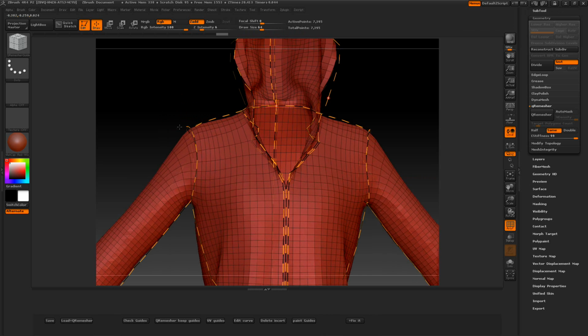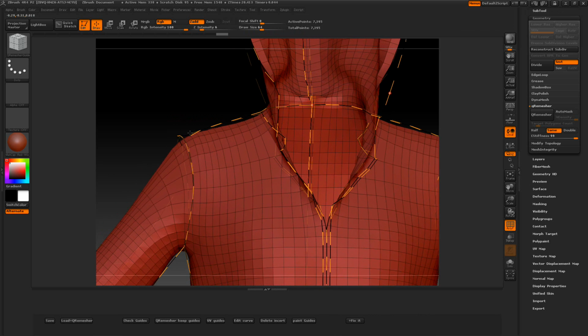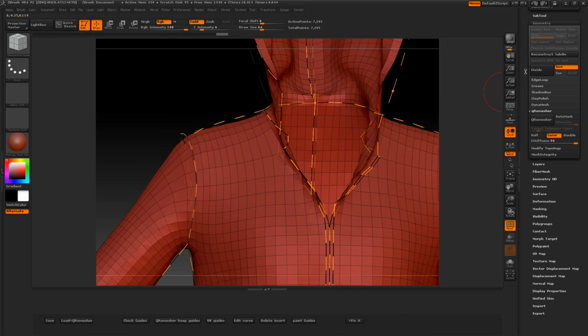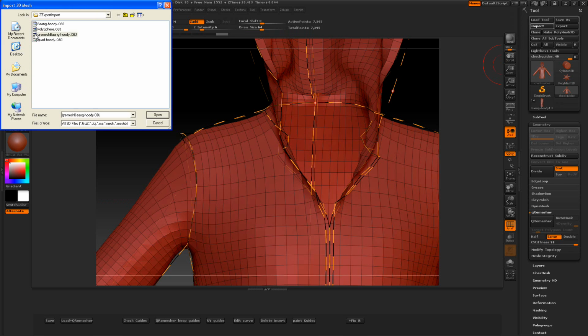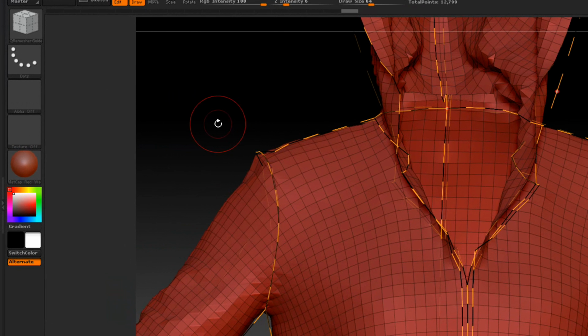So let's take a really quick look at this real close, and we're going to concentrate right here in this arm area. And what I'm going to do is load one up that I just QRemeshed and it didn't have any guides. And we're going to take a comparison. So we're going to go ahead and import. And this one was one that was QRemeshed without any guides. And this is what I got.